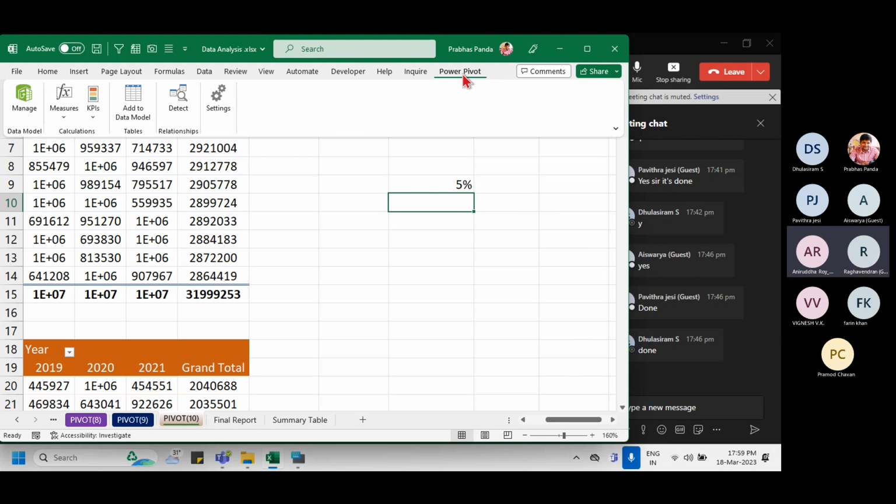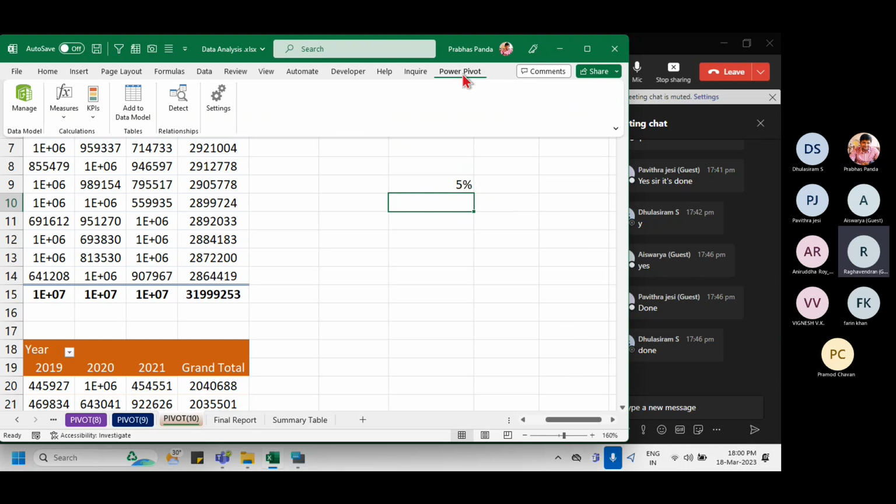It's more or less similar to Power BI. Yeah, it's not about similar. In Power BI, in the backend, these two things are working. One is called Power Pivot and one is called Power Query, where you can clean the data and all. Power Query will be doing the data transformation, data cleansing. Power Pivot will be doing the data creation, data modeling, or data connections. Yeah.